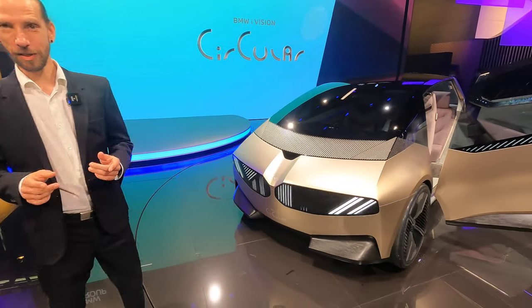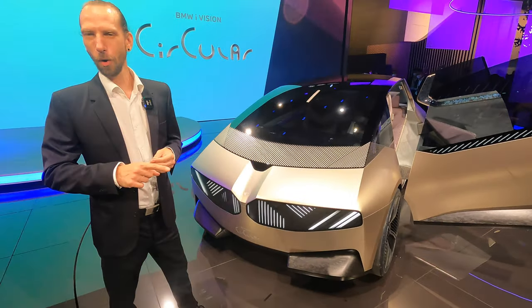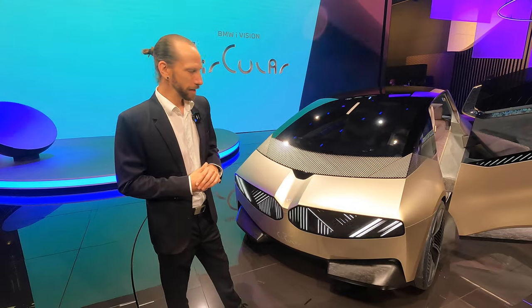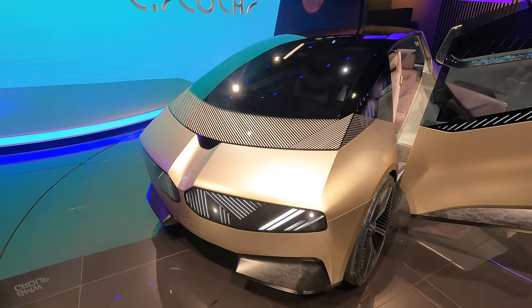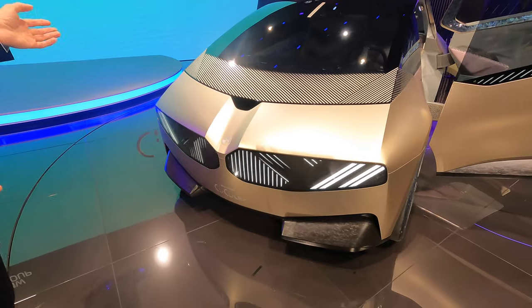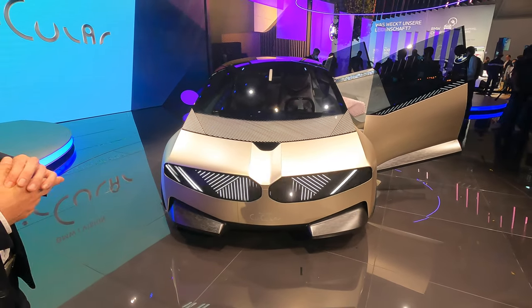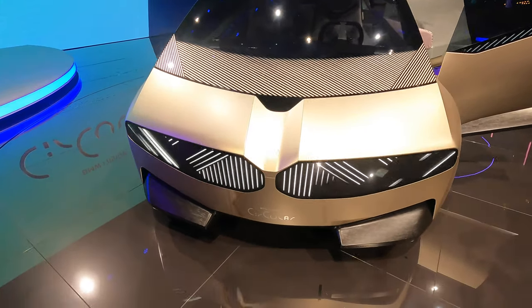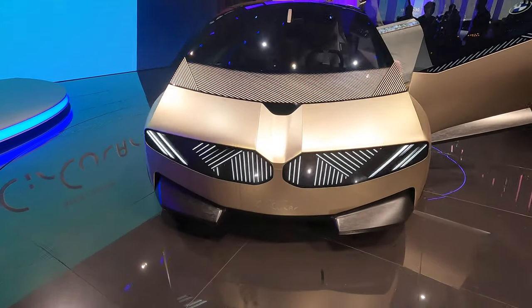What you can see here is a car that is 100% recycled. We're talking about materials like secondary aluminum, secondary steel — materials that go all into a circular recycle phase. And let's start with the design, because all these ideas have a huge impact on how we design the car. Using these materials also means you have to rethink and reduce what you do with the car. Starting with the front, we reduced the amount of information normally used in a front-end and brought it together in very few components, so that you can disassemble the car very easily and separate it into all the different materials that can be recycled afterwards.